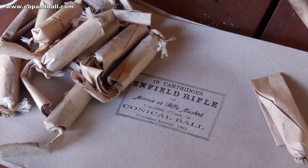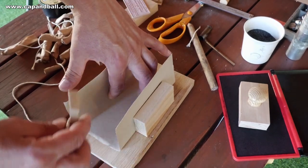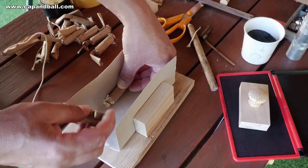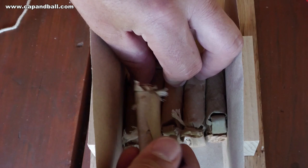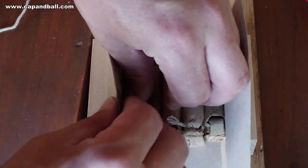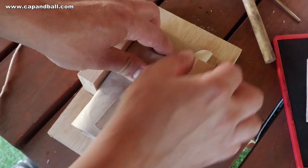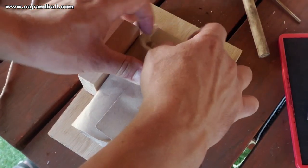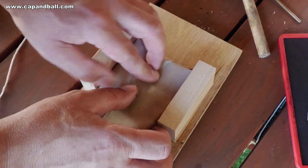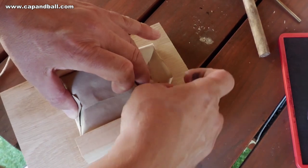Now we are ready for bundling, with 10 cartridges and the tube holding 12 caps. According to the Ordnance Manual of 1861, the bundling was done the following way: put a wrapper in the box, the long side perpendicular to the edge of the table, the middle of the paper in the middle of the box. Place, parallel to the sides of the box, 2 tiers of cartridges of 5 each, with the balls alternating. Bring the short ends of the paper together and fold them twice close down on the cartridges. Insert the package of caps in the end of the bundle, next to the ends of the lower tier. Fold the wrapper on the ends and tie the bundle.